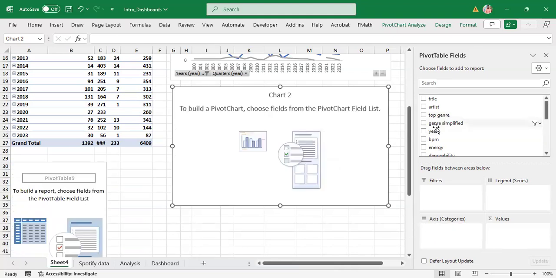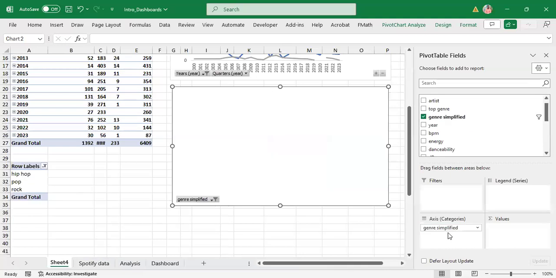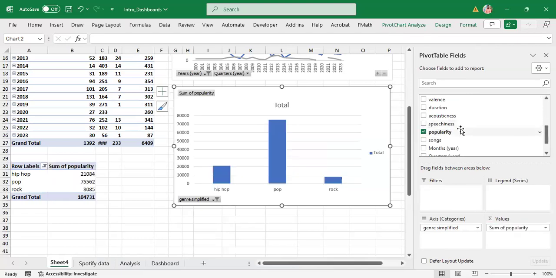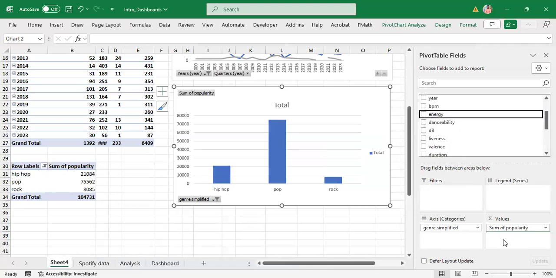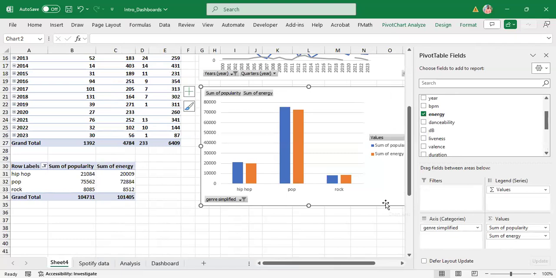Now we are going to place the genre in the axis field, and add popularity and energy on the values field.